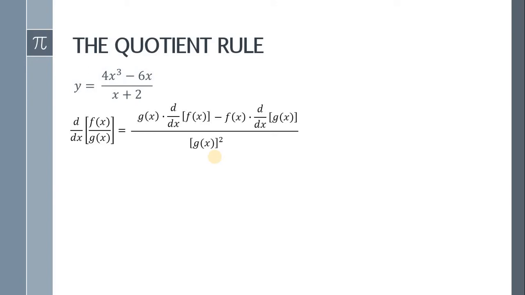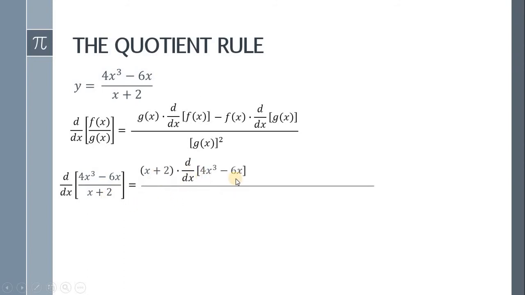Now, pwede natin i-set up yung ating equation. So, we have the derivative of 4x cubed minus 6x all over x plus 2. Now, ito yung high function at etong x plus 2 yung ating low function. So, this is equivalent to low d high, x plus 2 times the derivative of 4x cubed minus 6x, minus high d low, 4x cubed minus 6x times the derivative of x plus 2, square the bottom, look to your crush, and say hello. So, we have x plus 2 raised to 2. Now, simplify natin.